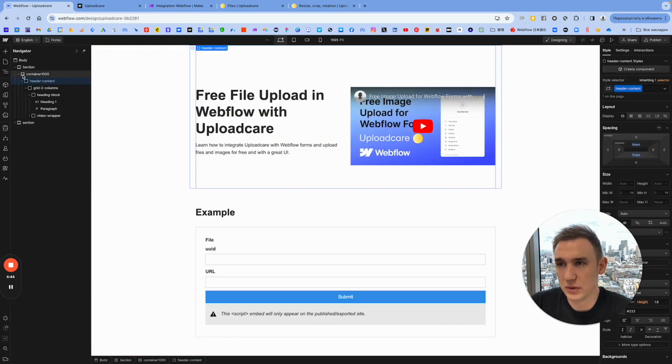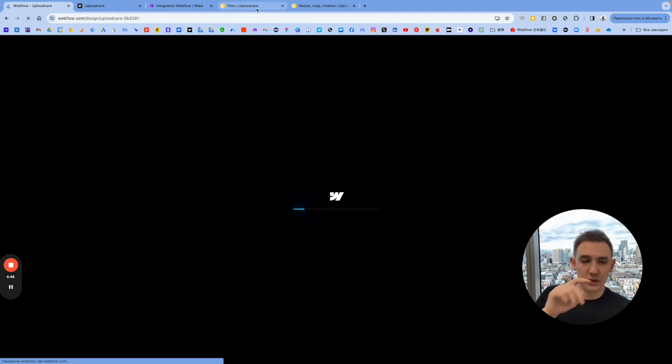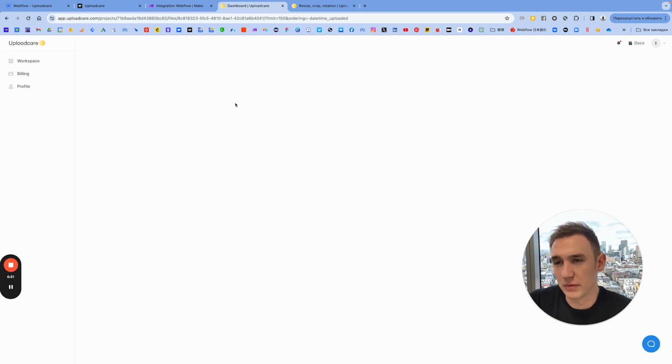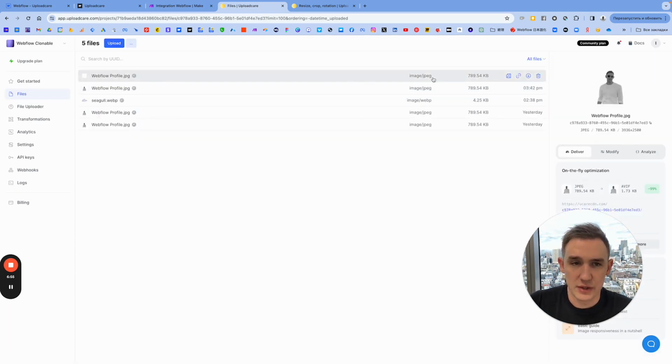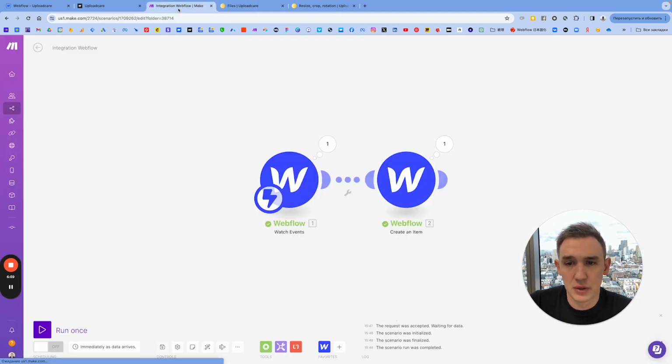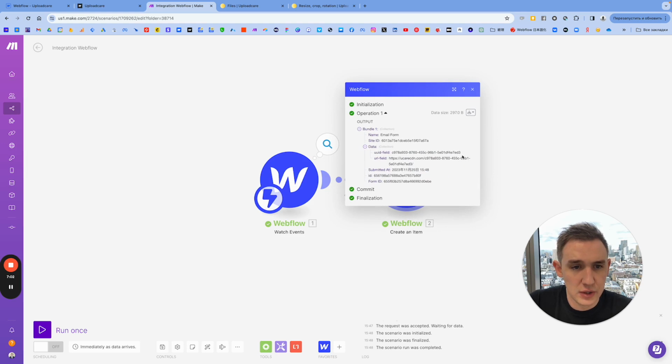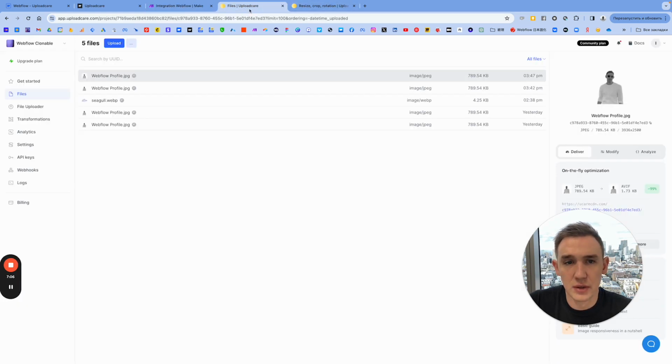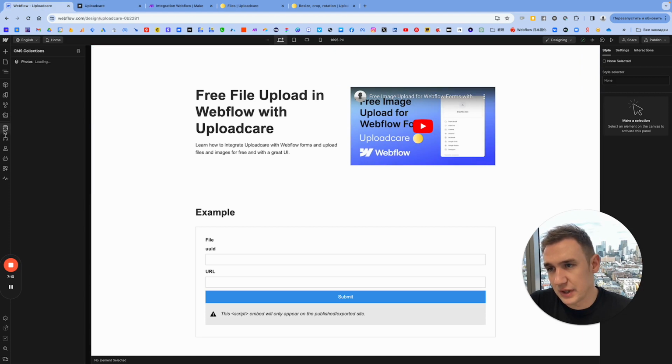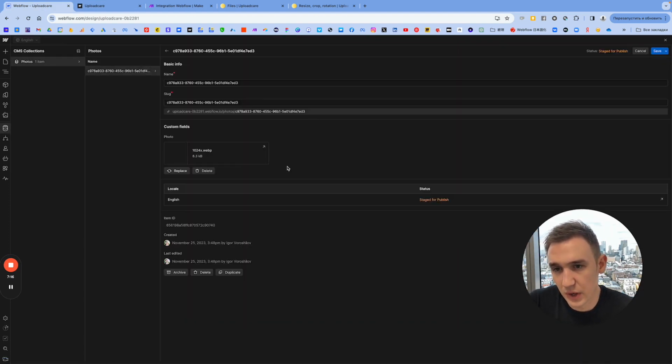Let's go into Webflow. Actually, before going to Webflow, I want to see this uploaded here again on my project. You can see this is the new one. We can also see this UID finishes with ED3. Basically, this is it. It's huge, as we expected. Now we go into CMS and I see what I got inside of my CMS collection. What I got here is a very light 8.3 kilobyte image, 1024 pixels in width, and in WebP format. It's very light and very well optimized for your website to have it on the web.